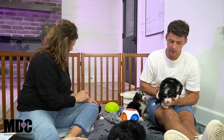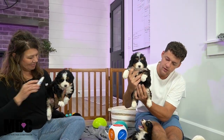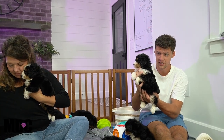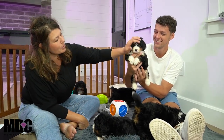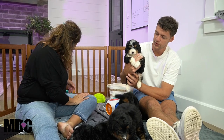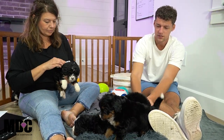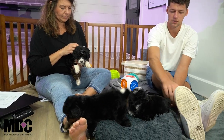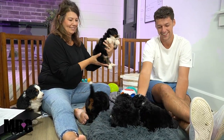This one is Skye — super nice pup. Got the nice white socks front and back. Her tan points do seem a little bit lighter — you can see almost a cream look there on the side, which I really like. She's got a really nice blaze in between her eyes and a nice little Swiss kiss up top. She also has a really, really fluffy coat — it's got more of a fluff to it, which I love seeing. You can see her tail going like 300 miles an hour!